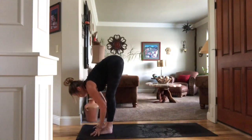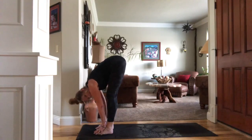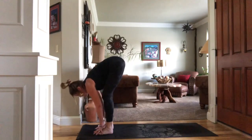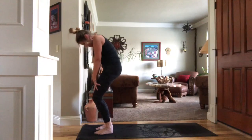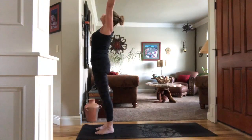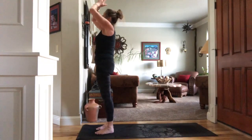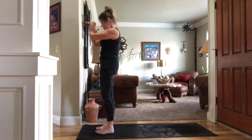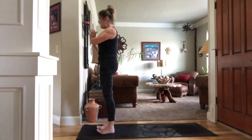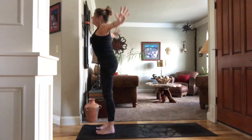We're standing at the top of our mat now with our feet hip width apart, saving room in front of our feet for our hands. And we're going to slowly come all the way up. Keep the knees soft, pull the belly in, and take a nice breath in as we reach for the sky. On our exhale, bring our hands together at heart center. On our inhale, lift. On our exhale, fold.